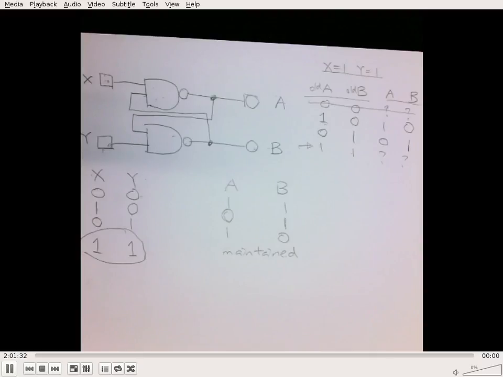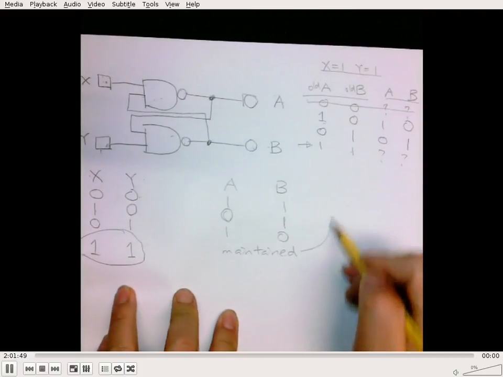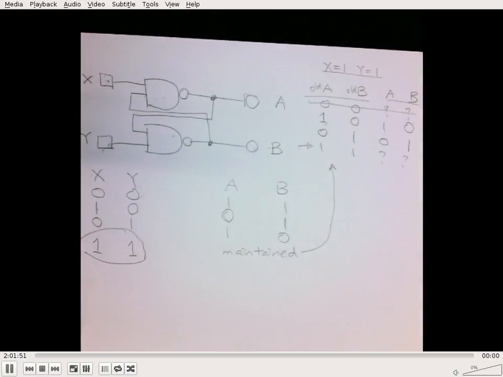Okay. No questions about that? Okay, I got a question. If this is called, yes, go ahead. I didn't get it: if the value of X and Y is 1 and 1, so it will be maintained. What does it mean? It means you look at this table. It means look up that table. If A was 1 before, B was a 0 before, they get to maintain the state.